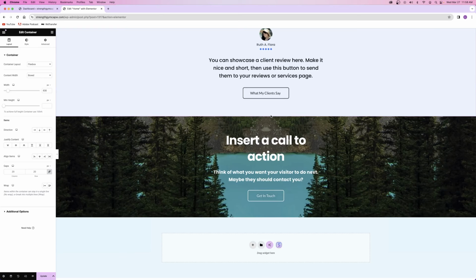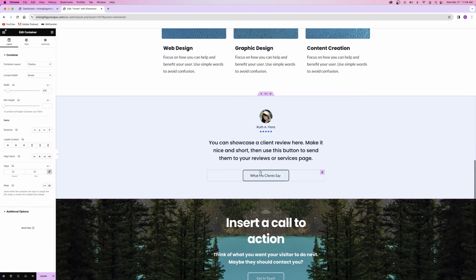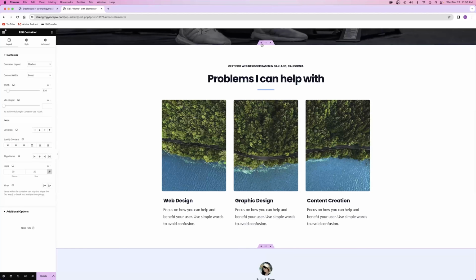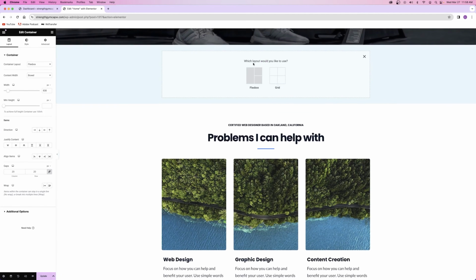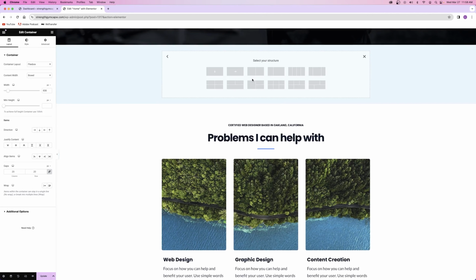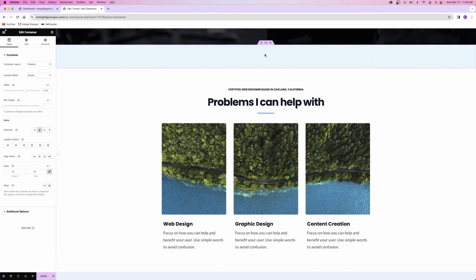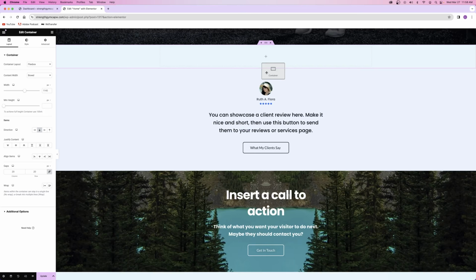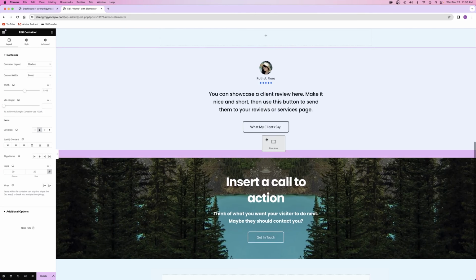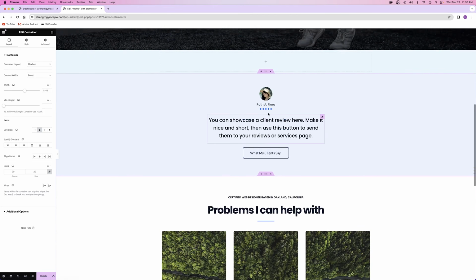this real quick by clicking on that little X icon because I'm gonna put my about section up here. So I'm gonna build it from scratch just like this, and I'm gonna choose Flexbox, and I'm gonna choose, let's see, the down, perfect, and we're ready to go. So now that I have my new section here, I can actually drag the services section beneath the little testimonial section right here. So now this looks a little bit better.